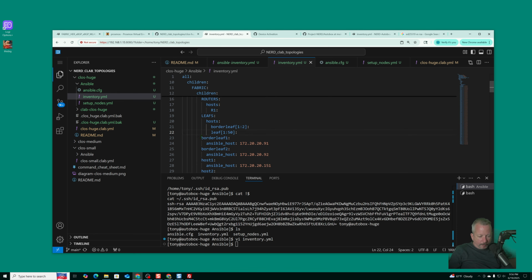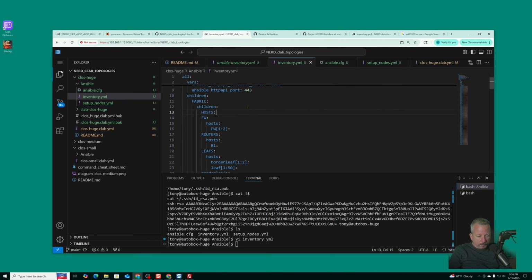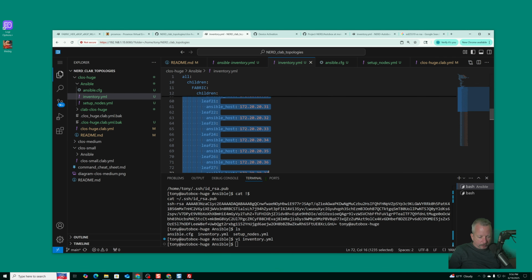And since we already have the host names in /etc/hosts, we don't need to put the IP addresses. So we don't have to list each one of these individually. We just shortcut this.